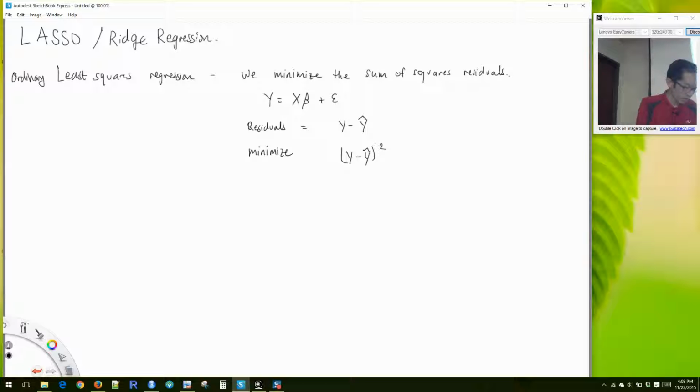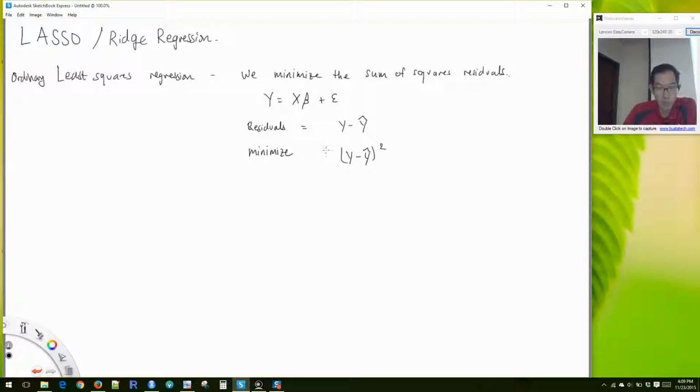Okay, and the beta matrix could have lots and lots of predictors in there, but it works out, okay?